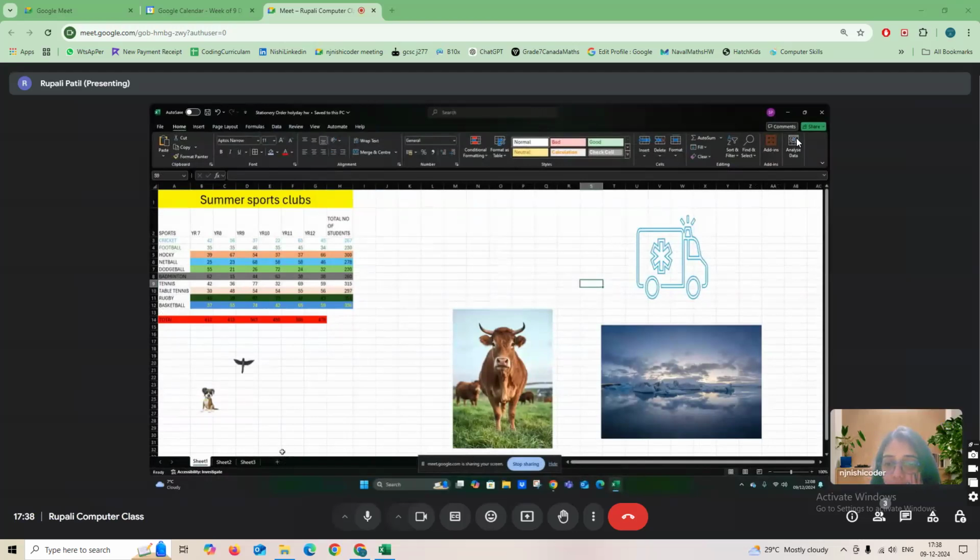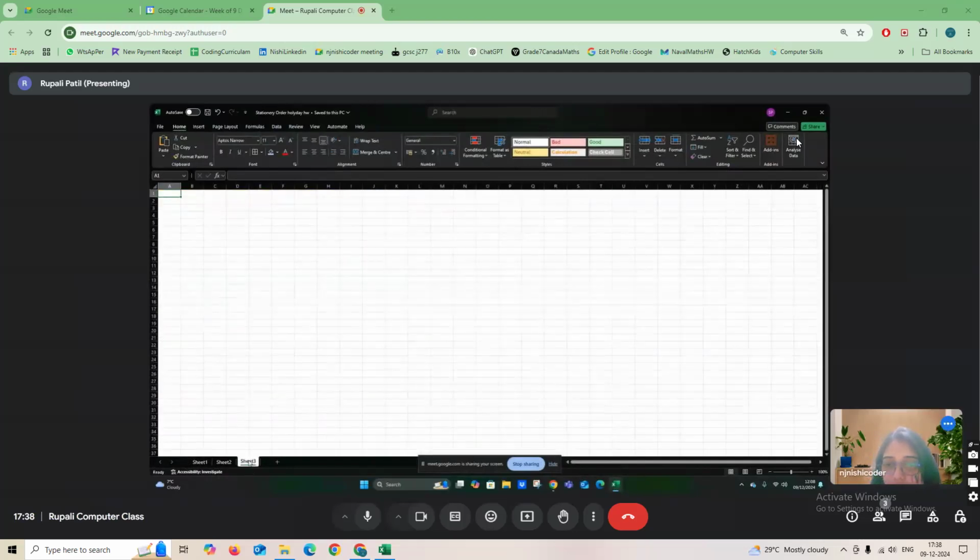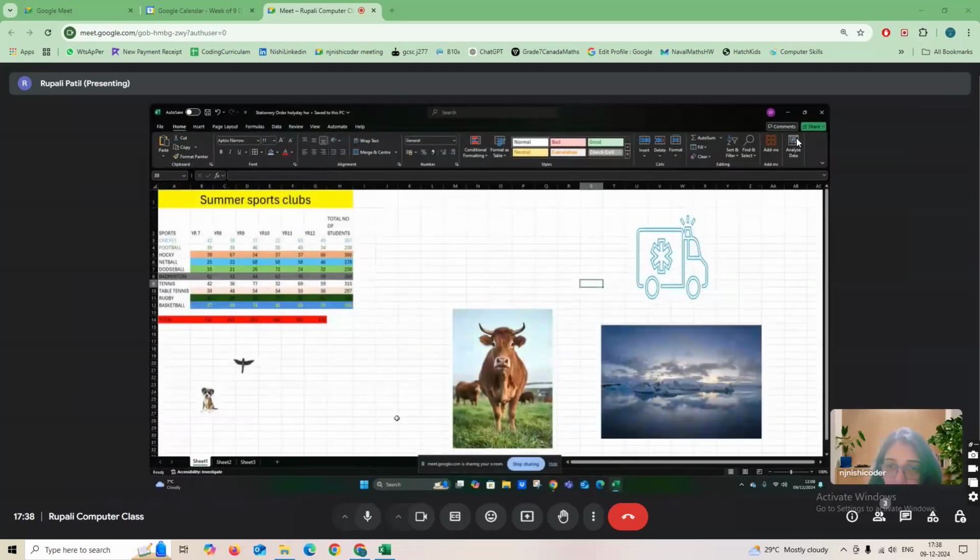Okay. And sheet 3? Sheet 3 is blank. I wanted to try something, but I couldn't do anything here. Whatever I have done, I just deleted. I don't remember now, but this is the one. I changed the picture as well. I just tried on my own, change pictures.